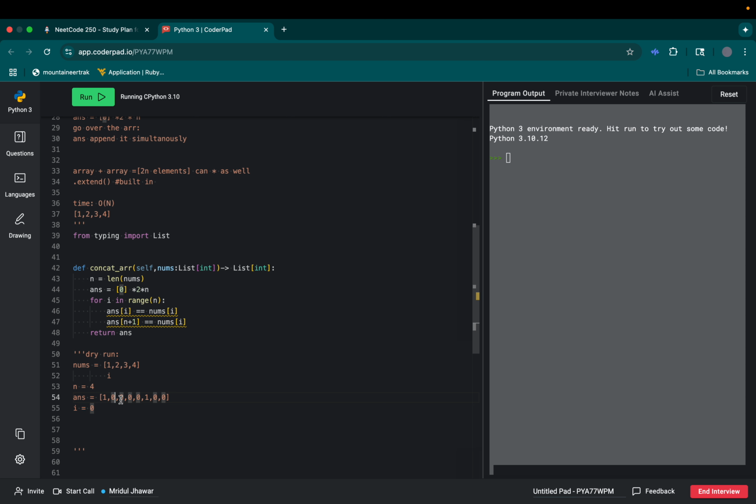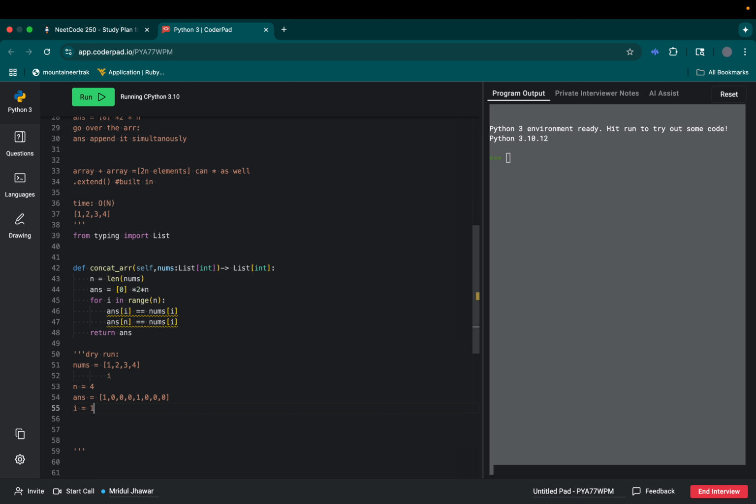Maybe it should be n minus 1, so that is 3. Or maybe just array at n, not minus 1, because that should be here and this is 0 here.